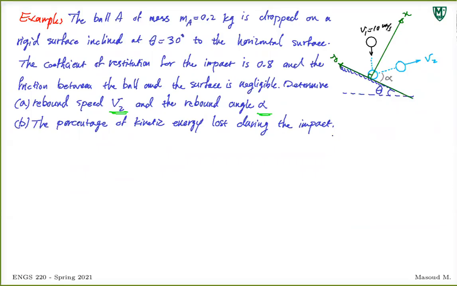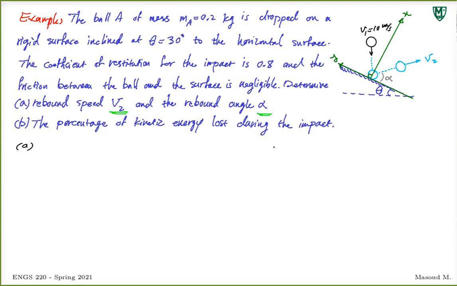As I said, the first thing you do is identify the plane of contact and line of impact. Right? Plane of contact is where the contact happens. Line of impact is perpendicular to the plane of contact. Right? Now, part A is asking us to find the velocity after the impact and the angle that velocity creates with this surface, meaning that basically it's asking us to find the velocity vector after the impact, its magnitude and its direction. So I'll start with what I know, right? What equations I have.